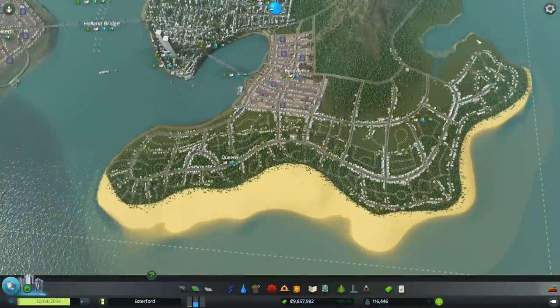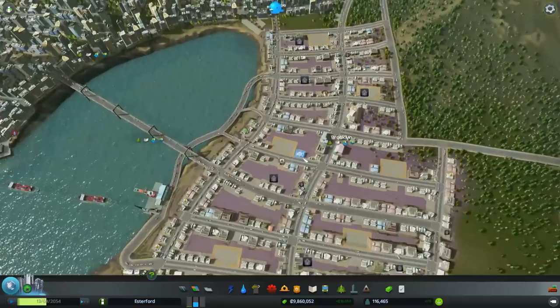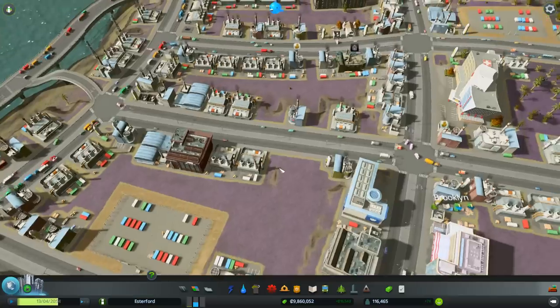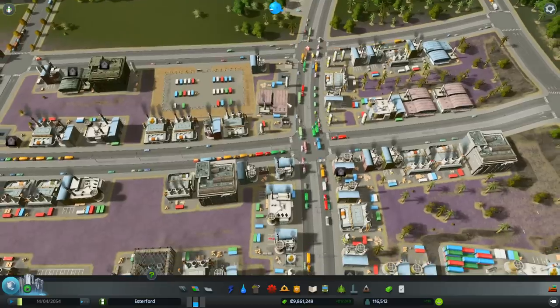Right, having done this, we can let this carry on and grow and all that kind of stuff, which will be very cool. Now, I want to have a look down here, because if we go to one of the subway stations.